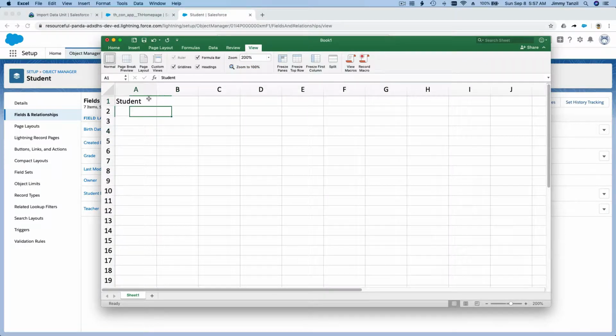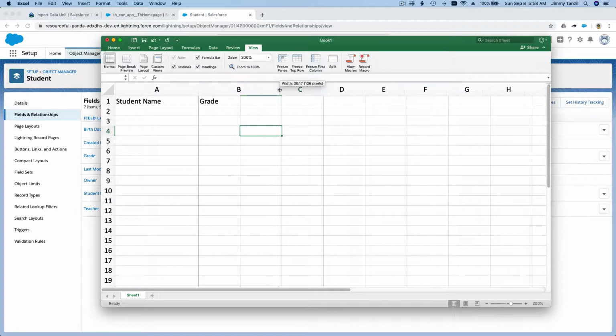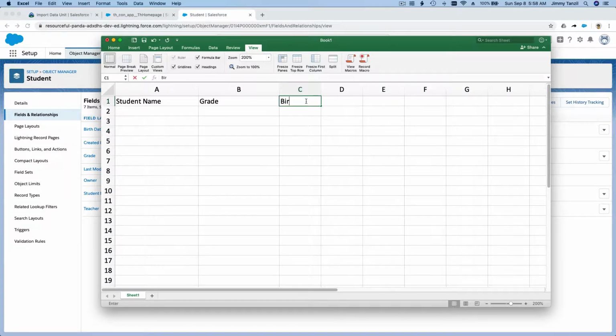Student name over here, right? And then grade, which grade are they in? And then birth date, right?